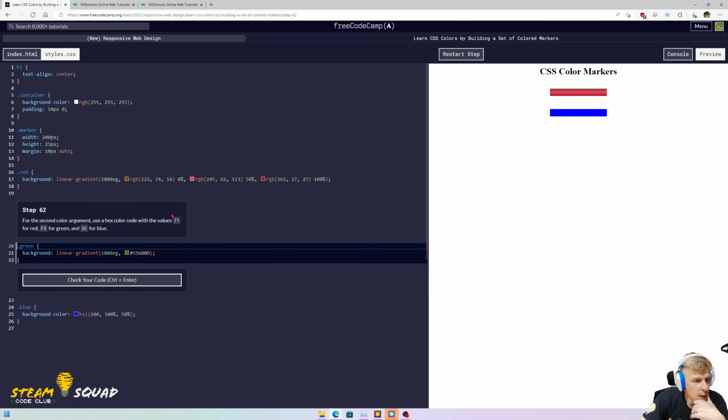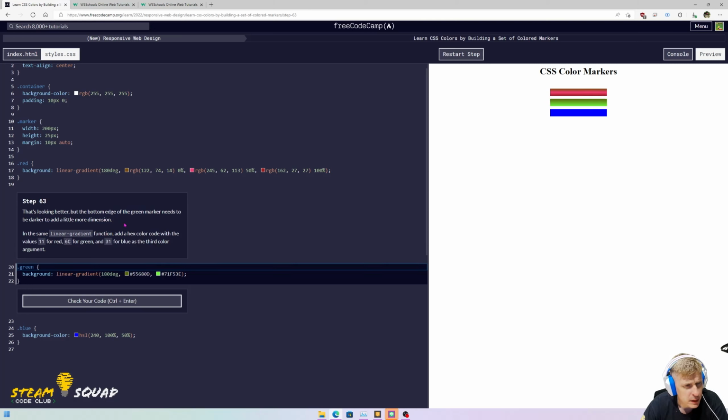For the second color, we're going to use 71F53E. So I put another comma in here for my second color, which is going to be 71F53E. And I forgot to put my hashtag symbol there. We need to put that. Okay, so we get a nice bright green there.